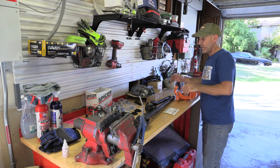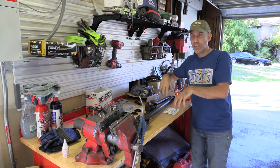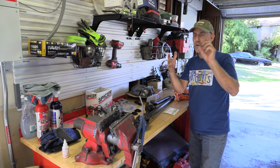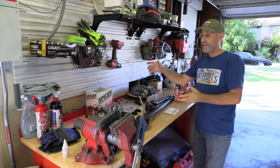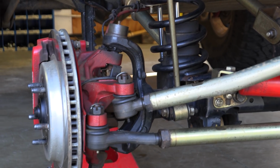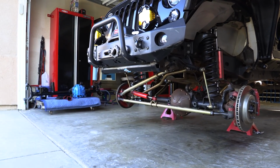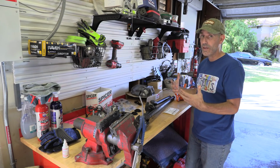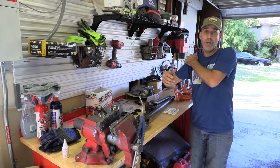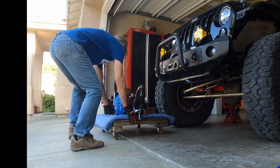One of the things I wanted to quickly touch on is that the 44 crate axle kit comes complete with all of these things: gears, electronic locker, all that stuff. And it's designed so you can literally just take your stock knuckles and wheel bearings and all of those things and just plop them onto that axle housing. So you could really make this really affordable. I mean, that's the bottom line. So let's get under and get the front end off and that old axle out.